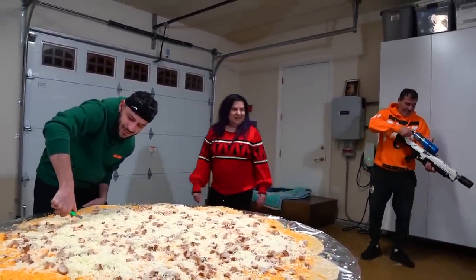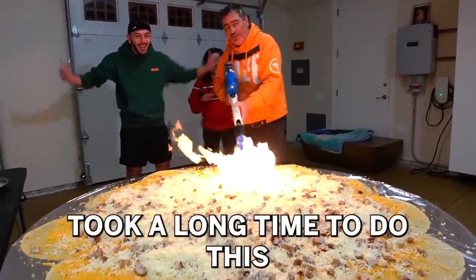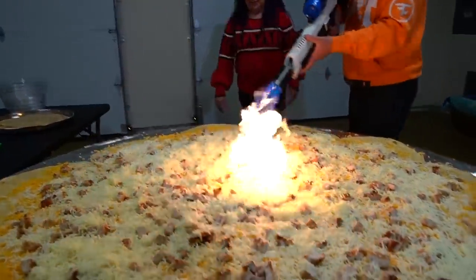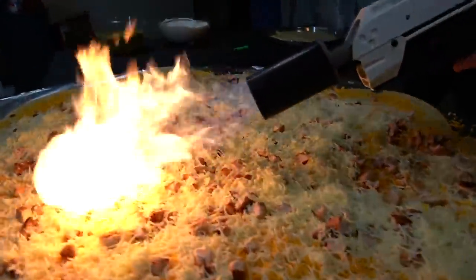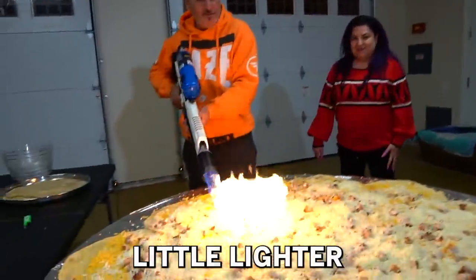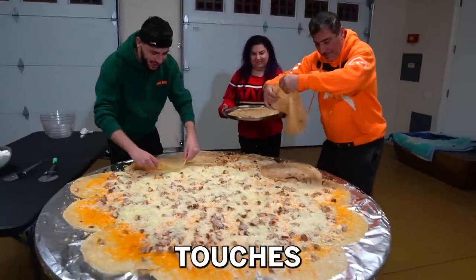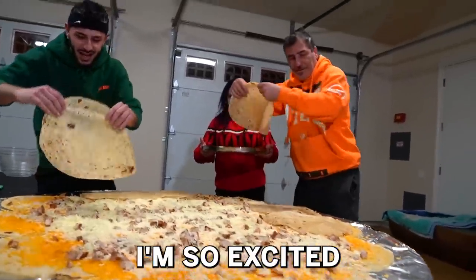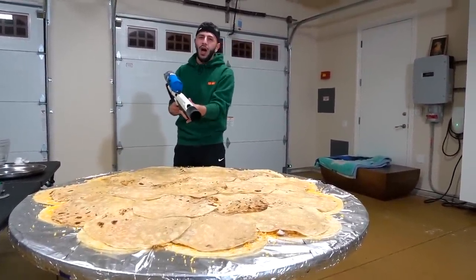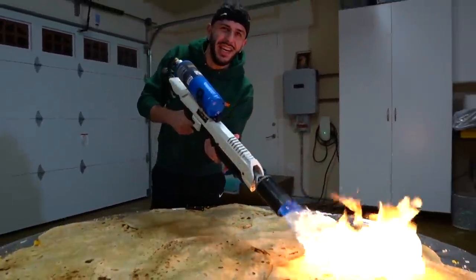This is going to be so bomb. Now that we've got all the cheese on here — look at this — you don't eat a quesadilla with cold cheese, you've got to melt the cheese. That's what makes the quesadilla so good. Look how the cheese is melting — oh my God. Now that we've got all the cheese melted, it's time to throw the last layer of tortilla on top. This is the finishing touches — this thing is almost done! I'm so excited to eat it. So the quesadilla is officially done, but the tortillas have been sitting around for a little while and they might've got a little cold. So we're going to finish this quesadilla off by toasting the top for a little bit.